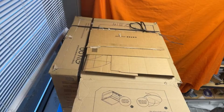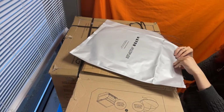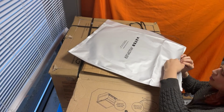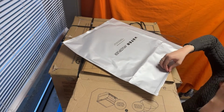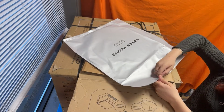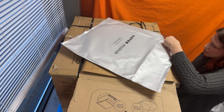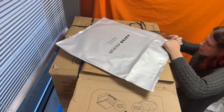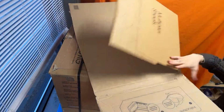Okay. Next thing, back up here, is what I assume is the material itself. Now this is bigger than I was expecting. Let's see. Not very good at opening things. Perfect for a live stream. Nope, I can't get this open. Looks like it's a zipped bag, so I don't want to cut it. Okay, I'm going to put this aside, and I'm going to open up the big package because it's more exciting than anything. And that's just cardboard.